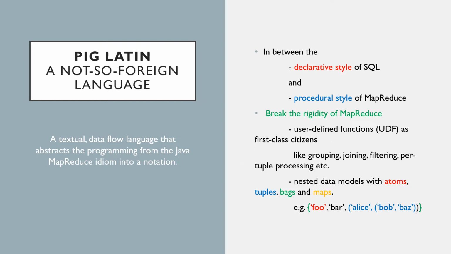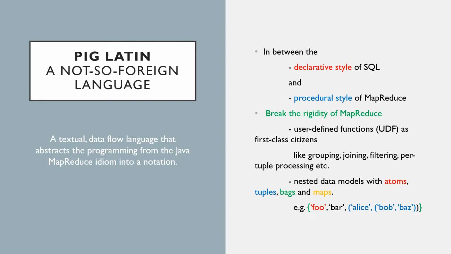What does that mean? That means that you can write declarative syntax like how you use the select statements, the insert statements, the load statements in SQL. In that very similar way, you can use group, co-group, for each and all those statements in Pig Latin also, but at the same time you can write procedures or functions as a group of statements that you can convert back into a MapReduce job and run it on the Hadoop cluster. What that means is that you want to break the rigidity of the MapReduce.